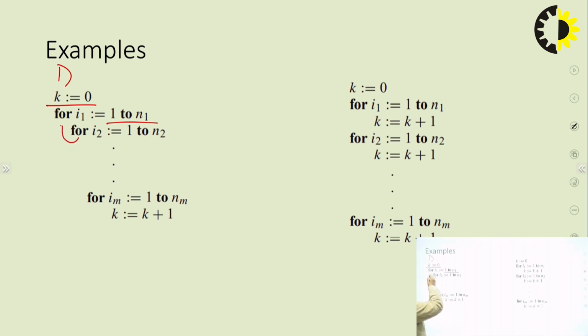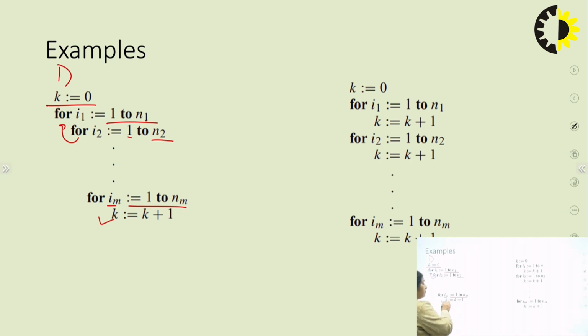Now we are having nesting of loops in this. In these n1 times of the I1 index, we are having this loop which is to be run n2 times. And so on with nesting, and the innermost is running nm times. It means for these n1 times, this loop will run. Within this n2 times, this loop has to run, and within these, loops have to be run. And every time we run the loop, we are incrementing the value of k. Okay, so how many times will it run?